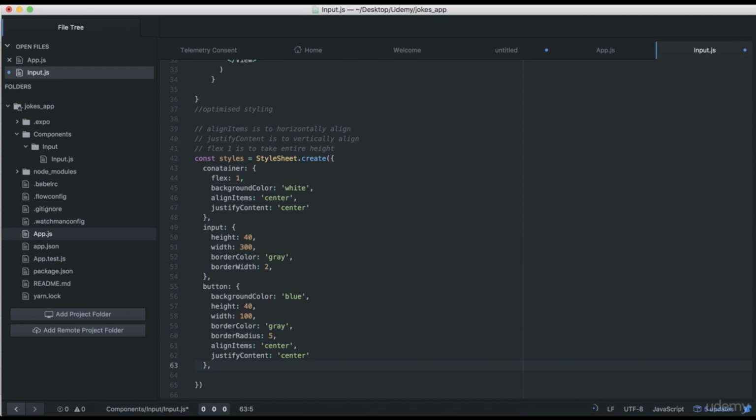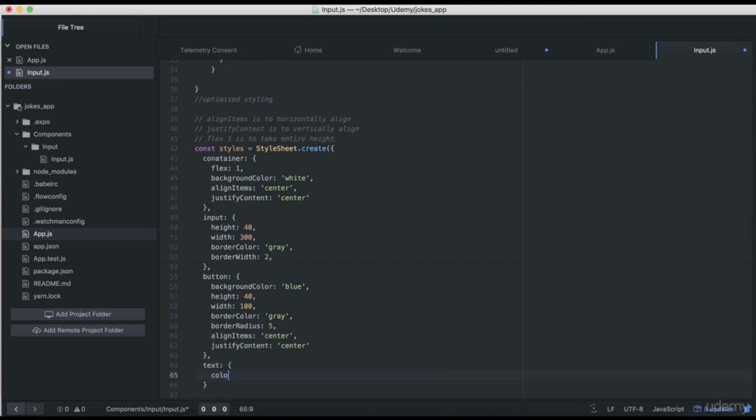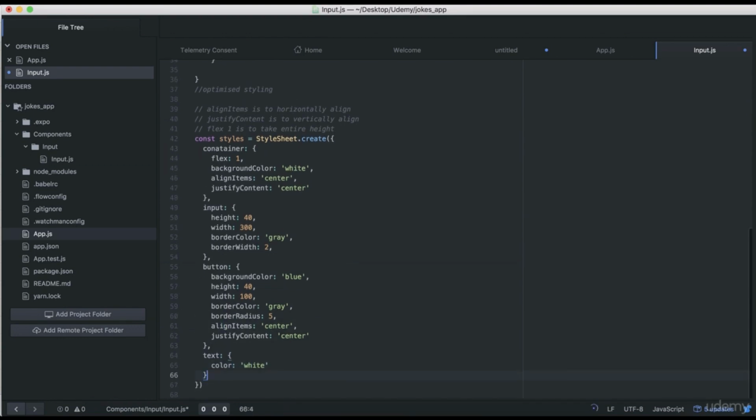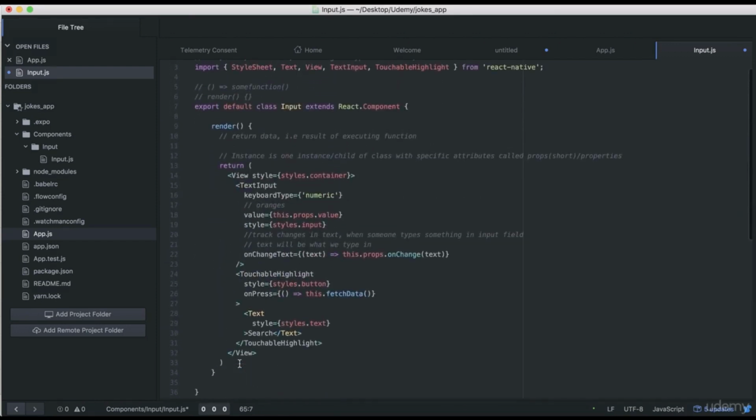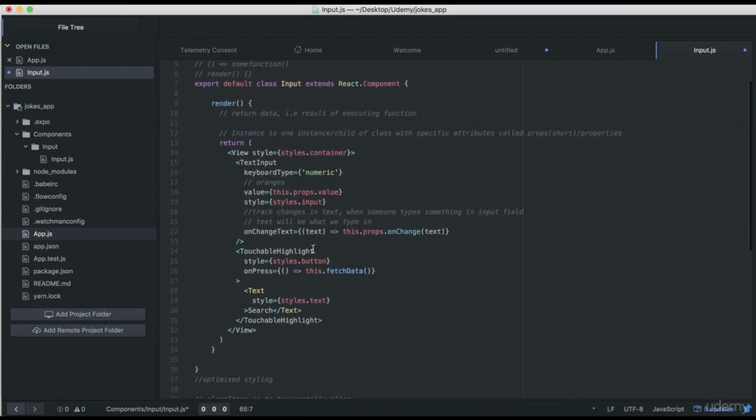The next thing is we give the text attribute, and we want our text to look white, so we'll just say color, which is a reference to the color of the text. Give it white. I always wondered why we never called it text color, but that's how it is. That's how things roll. Awesome. We went ahead and did this. Now let's go back and load our application.